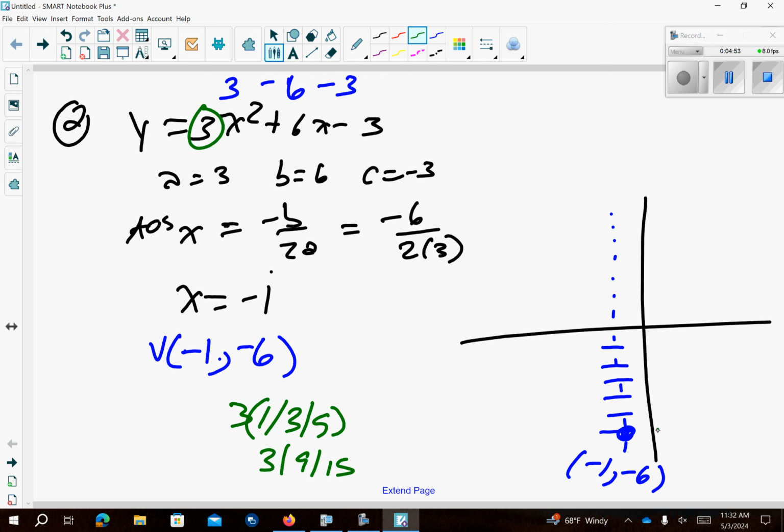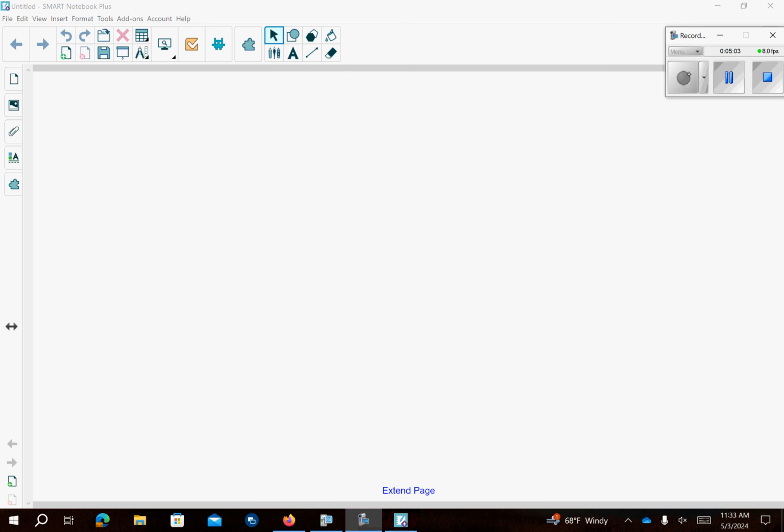So I'm going to go right 1 up 3, left 1 up 3. So that's going to take me to, it already goofed up. So on that problem number 2 that got goofed up, your y-intercept is going to be at 0, -3, and we also had the vertex, so just pattern graph from that. Let's just go to number 3. If you need that to go over, talk to your teacher about that.